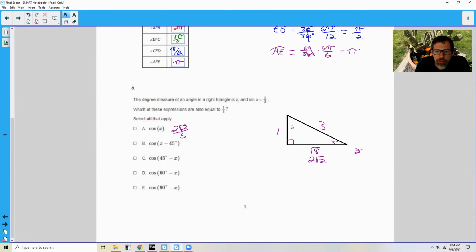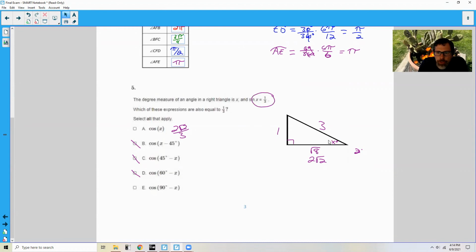Well, the only time that is true is if this triangle were an isosceles triangle, and obviously 1 does not equal square root of 8, so that's not true. So nothing to do with 45 is going to work. Cosine of 60, well, the only time we would have a 60 is if we have a 30, 60, 90 triangle, and that's x, 2x, x root 3. And that is not the case because this is not half of square root of 8. So this is out.